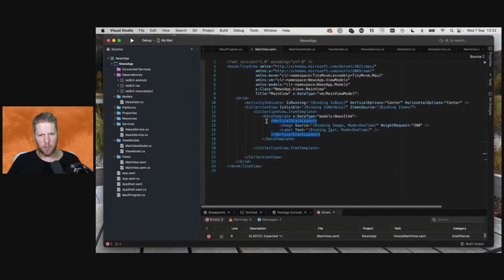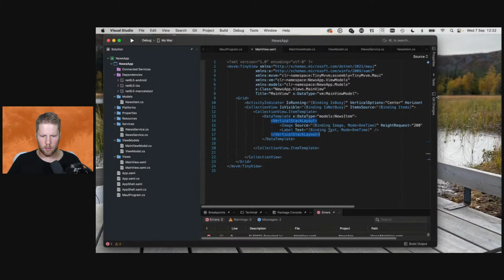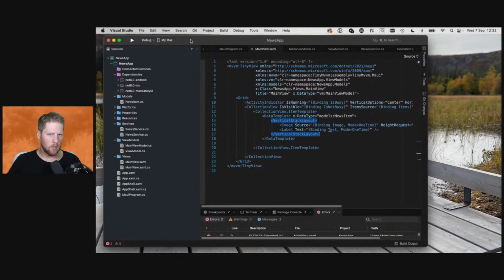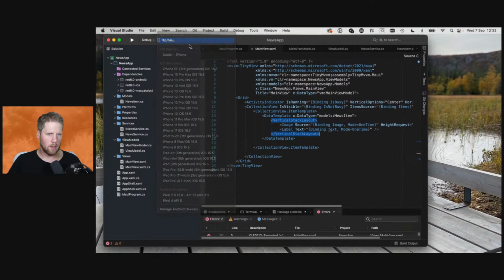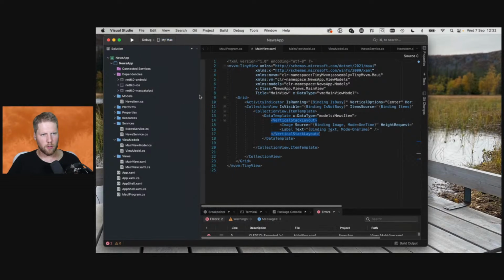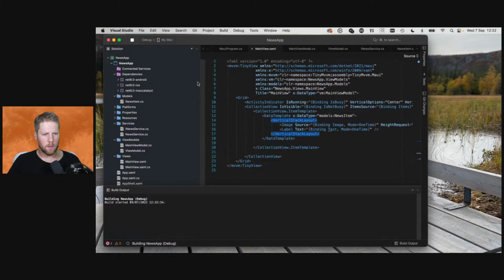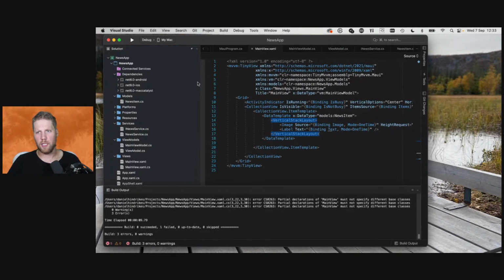Okay, maybe we are ready to see if this code works. Yeah, we try. So should we run it on iOS or should we run it on Mac? Yeah, it will probably go faster to start it on Mac, so we can do that right now. Then we can try it on both iOS and Android later. Unfortunately, I'm not able to try it on Windows because I'm using Mac, and for Windows, you need to run it on a Windows machine.